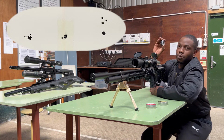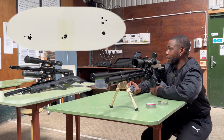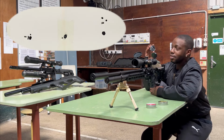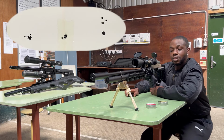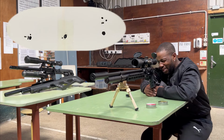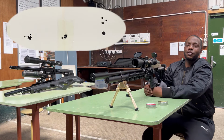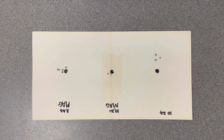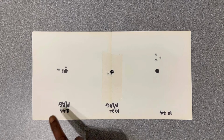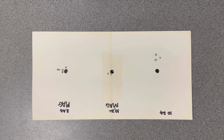I don't know what it is with FX magazines, but the Impact, it works well. This Dreamline, it works well. Decent. So boom, gang. Let's go take a look at these groups quick, see how the Dreamline shoots. I need you to ignore these things here. I was trying to write and make a note of what I did and with what, but I realised late that I done it upside down, you get me? So forget about that, let's get into it.